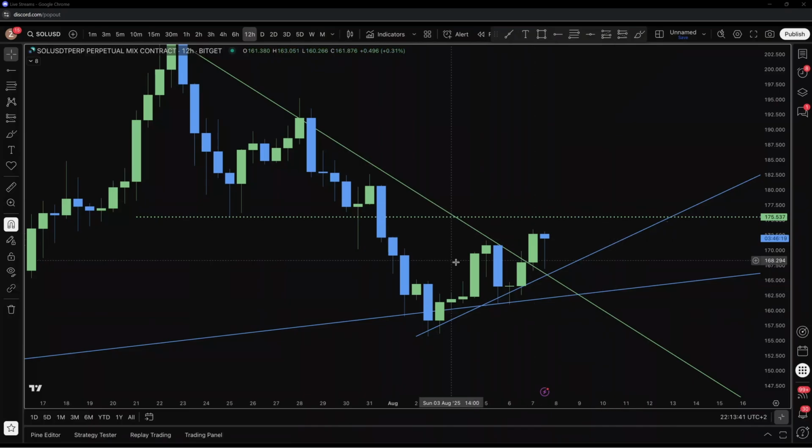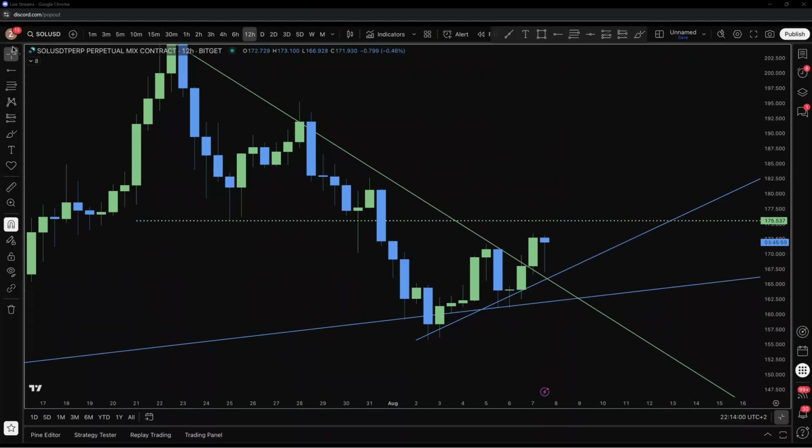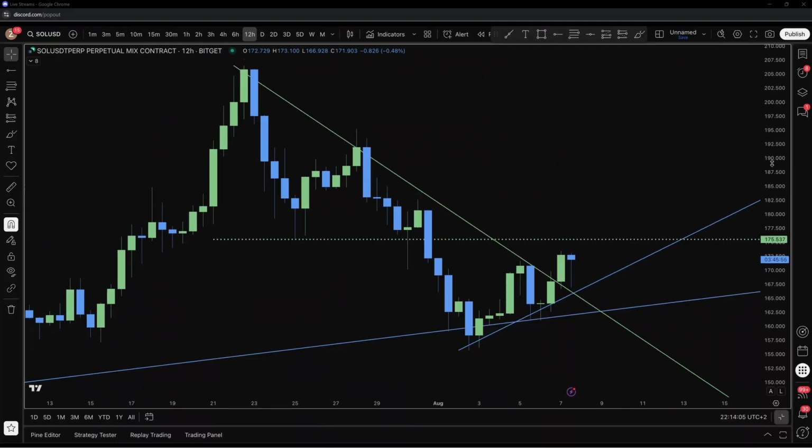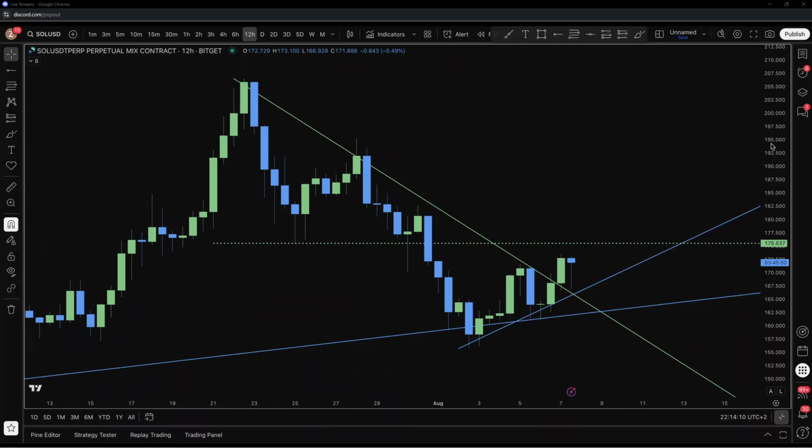I suppose the next question is, if we have a bias of where we're going, how are we going to look for our entry? Are we gonna go down time frames? And if so, how many time frames are we gonna go down? Or are we gonna be patient until price comes up here, and then we see what happens? I guess it depends on your other trading style, but you'd have to go down time frames. We might have been able to identify that price was going to make that move, but it would have been difficult to see from the daily.